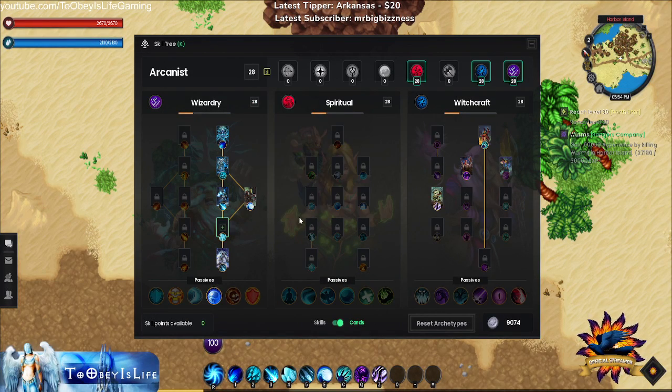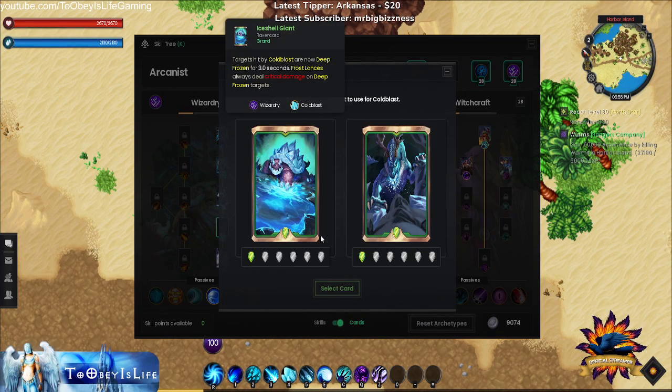Now this one depends on your playstyle. So you can take this one here. Cold Blast targets are now deep frozen. And we know how that works with the Frost Lance. It'll automatically crit, and then we'll get the cooldown reset. So you could play Ice Shell Giant here. You could go 3 Frostbolt stacks with your Frostbolt, shoot off a Frost Lance, crit, get it reset, then Cold Blast your target, get another Deep Freeze, and Frost Lance, get it reset again. You could shoot Frost Lance up to 3 times here in like 2 seconds.